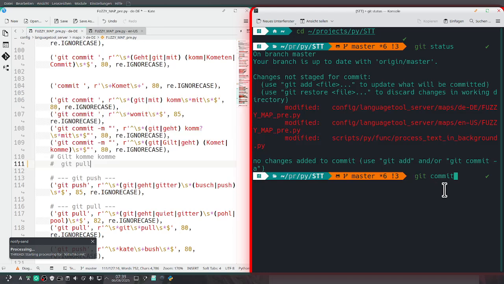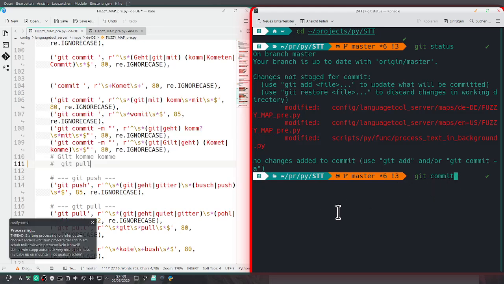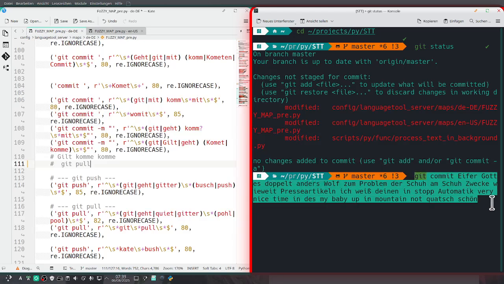I forgot to stop it, and this was the problem. There are two triggers. If I press the trigger twice, then it will be stopped automatically. This time it has maybe stopped or not, I'm not quite sure. Yeah, you see, I have not triggered it twice, and therefore it was listening to me. That was the problem, but this was produced by my own mistake.